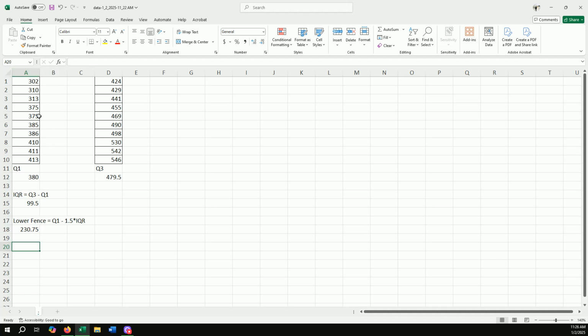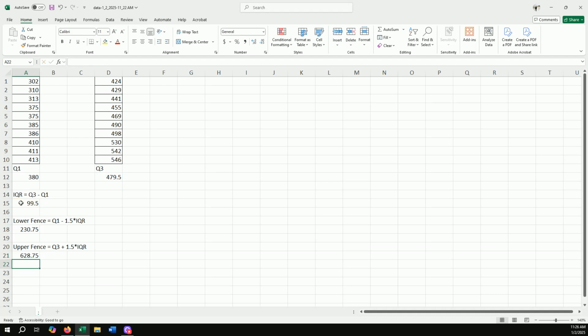And that kind of makes sense, right? In this case, it looks like there's no outliers on the lower end, but it's still relatively close. And then my upper fence, again, is very similar, except now it's Q3 plus, because we're going on the upper side, 1.5 times my IQR. That's my formula. So if I want Excel to do this math for me, the equals, and I got to start with Q3. So I select my value for Q3. Now I add 1.5 times my IQR. And again, I can just select it right there, press enter.